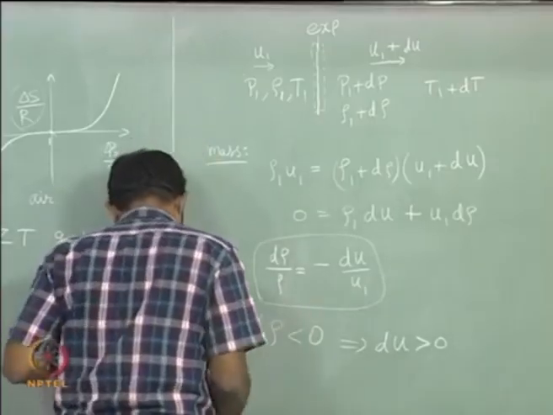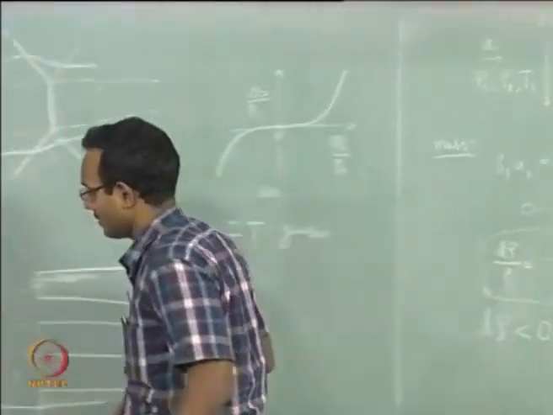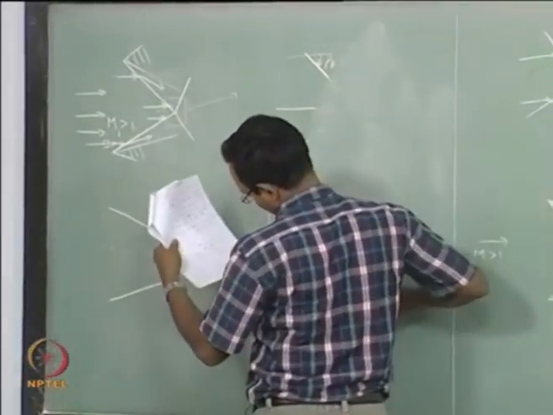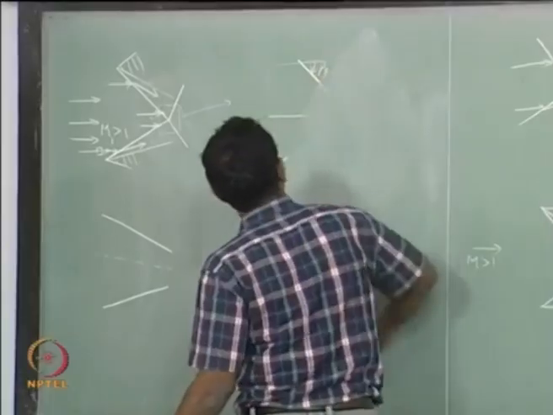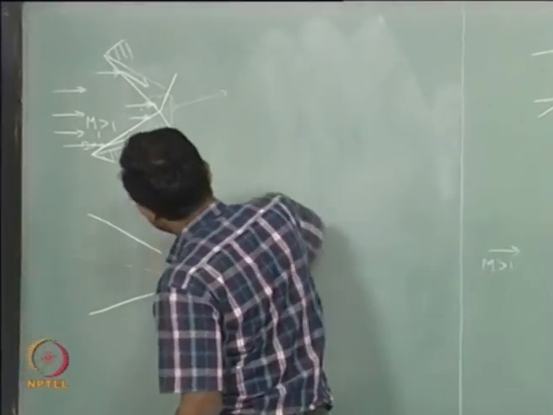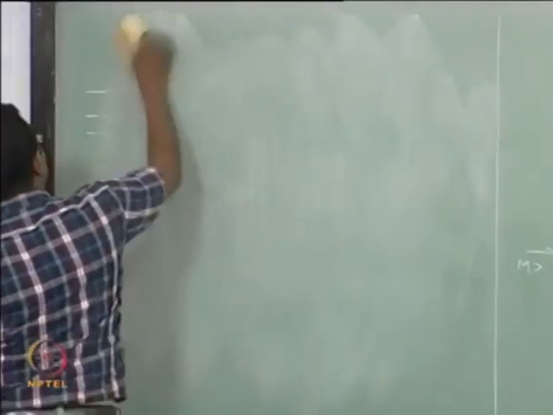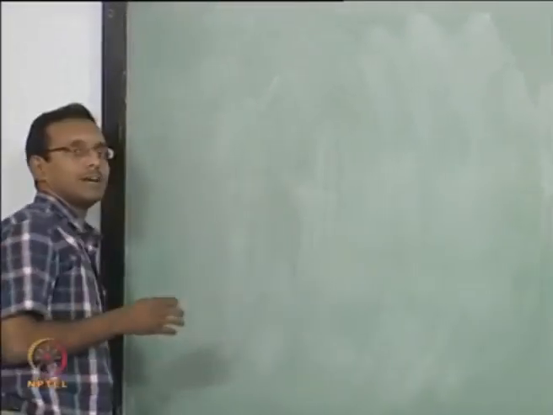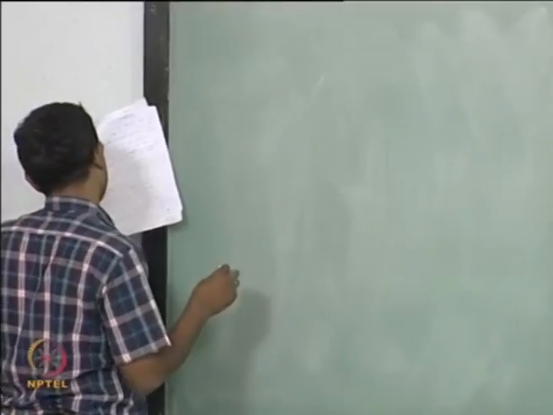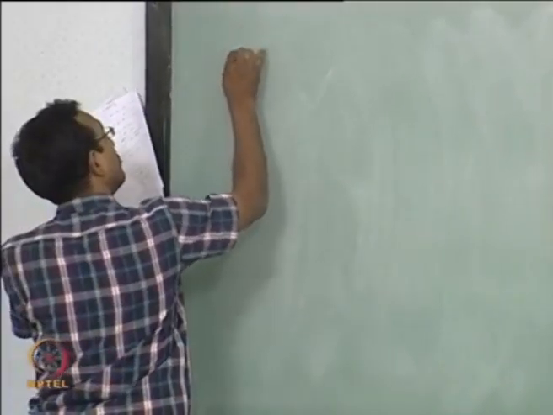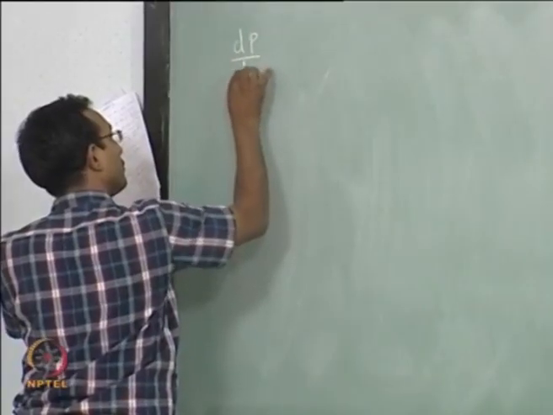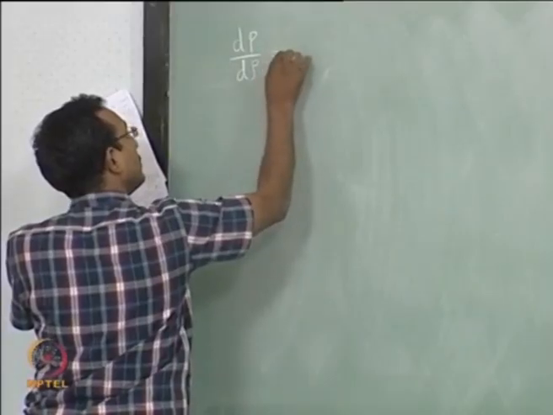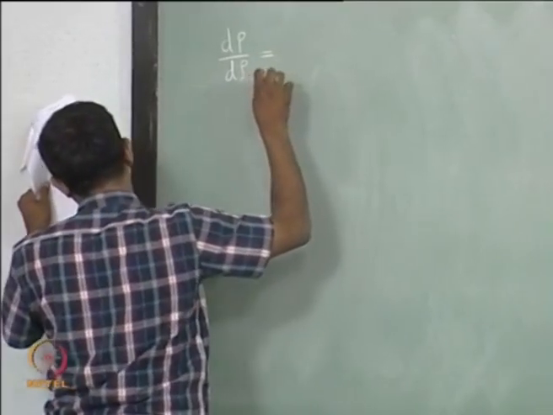I do not want to go through the same derivation as we did in the speed of sound argument, speed of sound derivation, but it is going to be almost the same. So, if I use my momentum equation along with mass equation, I will end up with a case where I will get to dp by d rho is equal to a square.